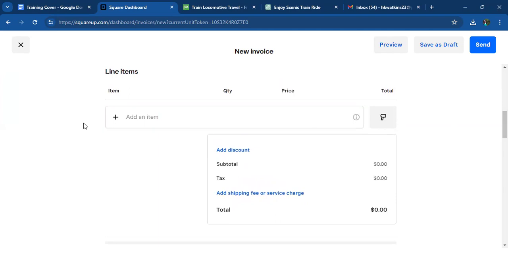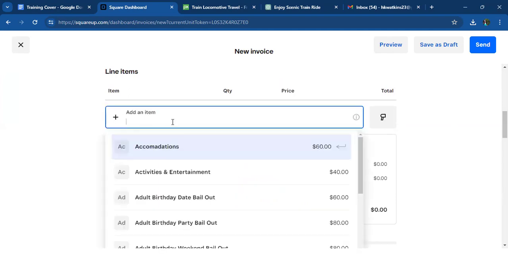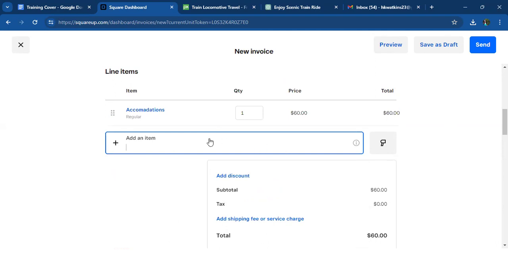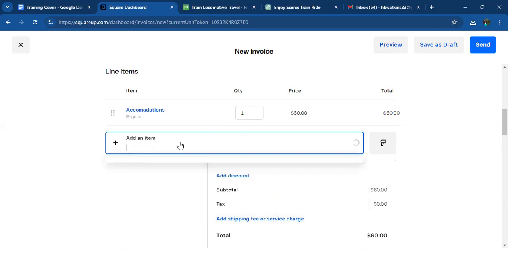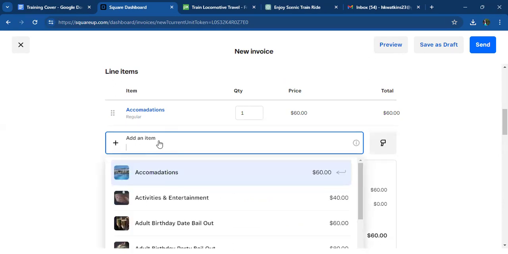And then you will add in your items. I do a processing fee because there is a processing fee that we have to pay. It's like 10 or 20 cents plus 2.9% or 3%. That's the only way that Square makes their money for us, through the free version of everything else they offer. So it's really not bad. Anything that charges money usually has a processing fee. If you don't want to pay that, you can make your customers pay it. I pay the 20 cents and then have them pay the percentage, is how I do it.